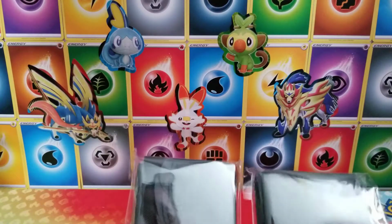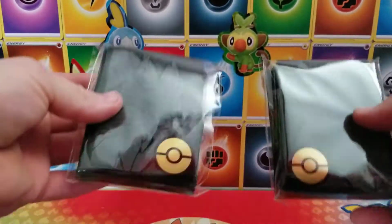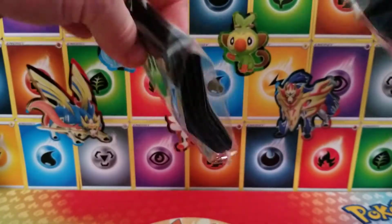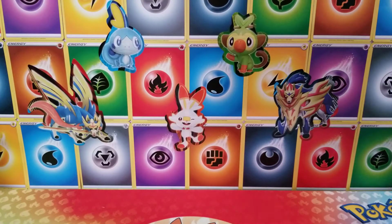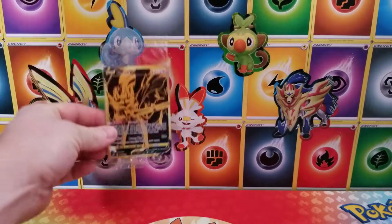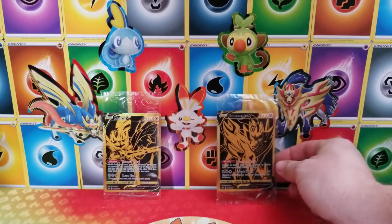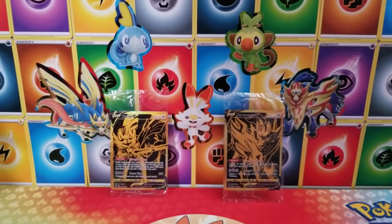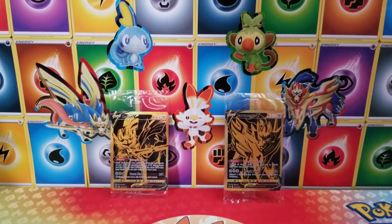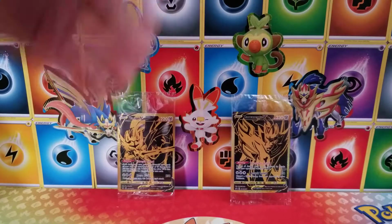We'll see if we can use those guys at a later date. Obviously, we're going to have these Zamazenta and Zacian. We're going to open these up to see if we get anything cool in these sets. Keep most of them, but we'll use a couple of them. And then, of course, see, that's what happens in these. You got the Zacian, which we're going to put right next to the Zacian right there, and the Zamazenta, which we're going to put right next to our Zamazenta. There we go. We're super excited to do this for you guys. You already got that code card there. Bey Kid's going to move all the dice out of the way.